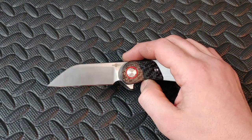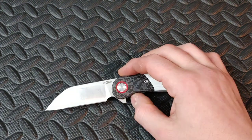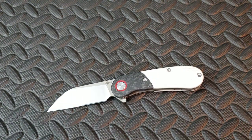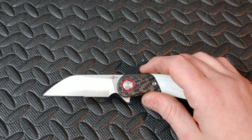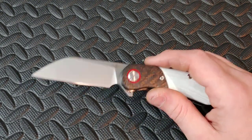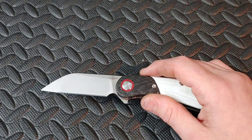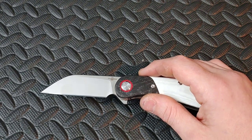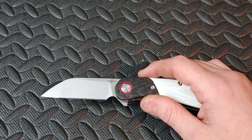Now the S90V, let's go back into that really quick because Tuff doesn't have the best reputation for their S90V. In my opinion, I think they're doing better. Not great, but better than they were in the past. Before, when I sharpened their S90V or M390, I couldn't really put a mirror polish on it because if I brought it up to a mirror polish, it would lose all its bite. Usually that means it's not heat treated right. It's possibly a little soft.